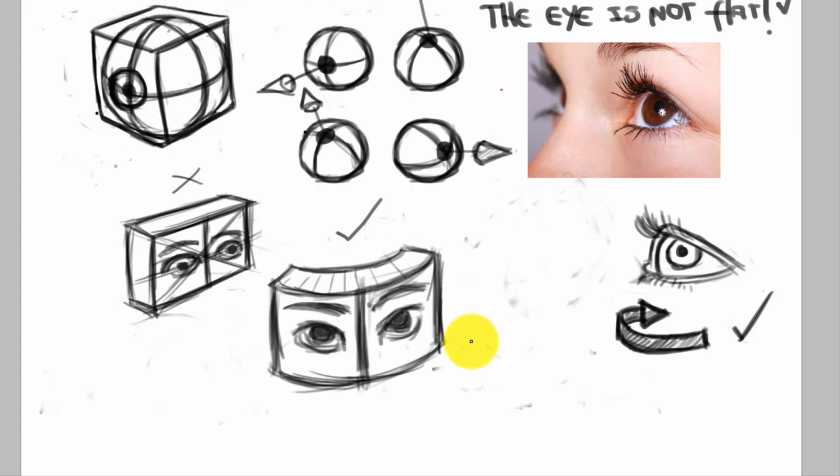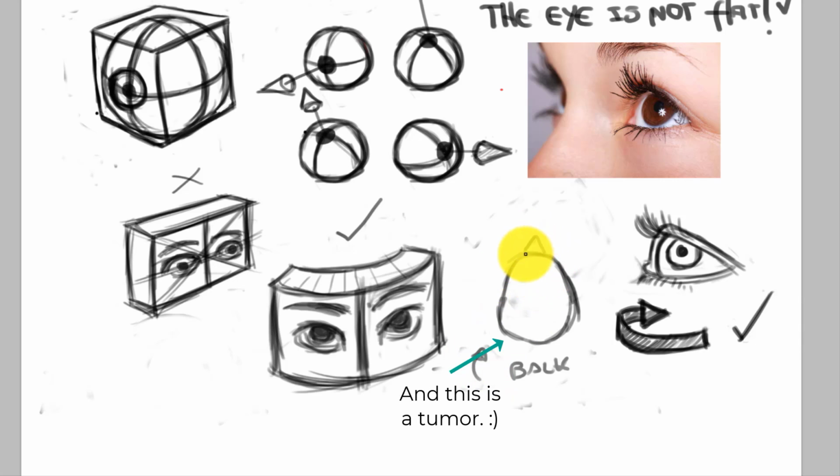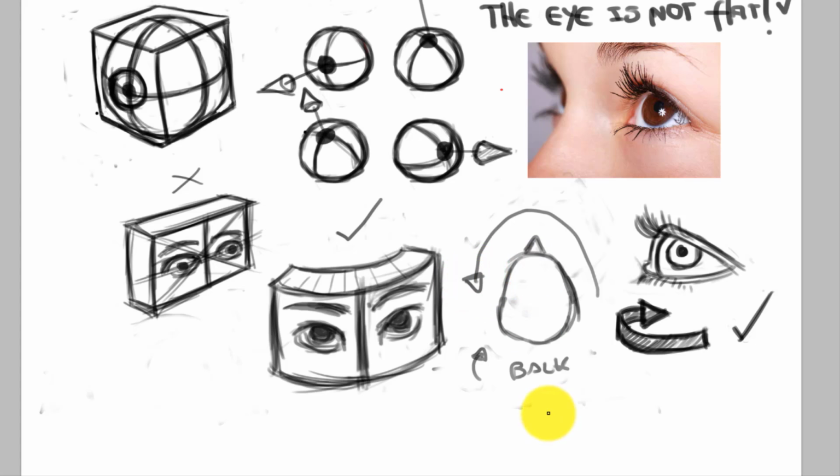So here I'm gonna draw the shape of the head from the top. Your face should look something like this. So it is rounded, right? It goes like this. This is the back of your head, and this is the front. This is your nose. You can see the shape of it. It is rounded, so it is not flat. Because if it was flat, it would look something like this, and it is not right.